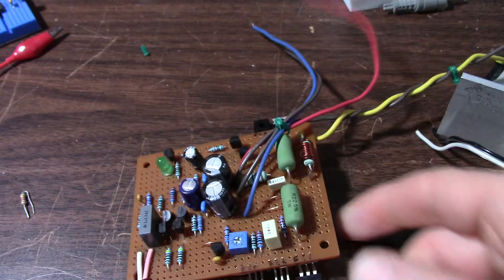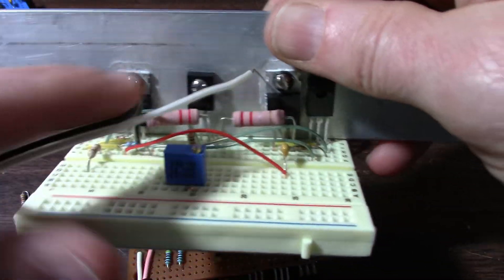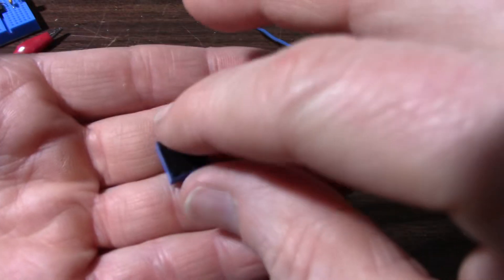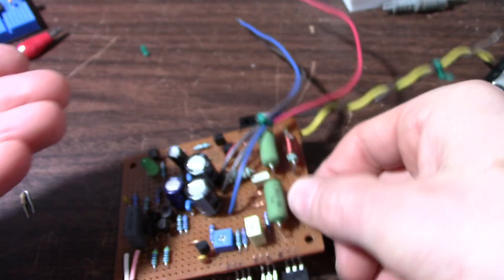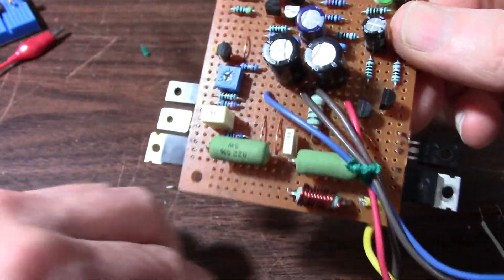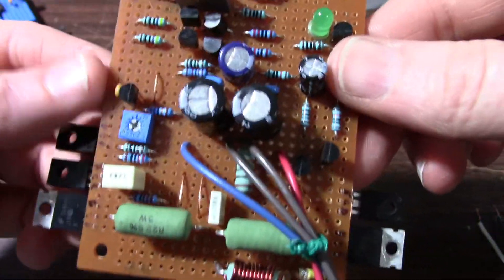The problem is I don't have the right value, but I do have this one. This is from the thermal stability video where I got the thermal stability real nice. These are like 25-turn trimmers - really nice, but kind of expensive. I didn't want to use expensive parts on this prototype board, that's why I used the TO220 version of the 2SC5200 and 2SA1943 transistors. But anyway, I have to get that out of there and put this in its place, then get this thing mounted on a heat sink.